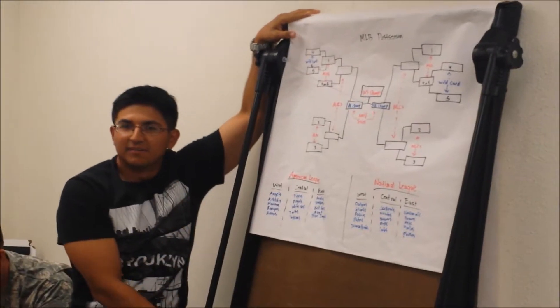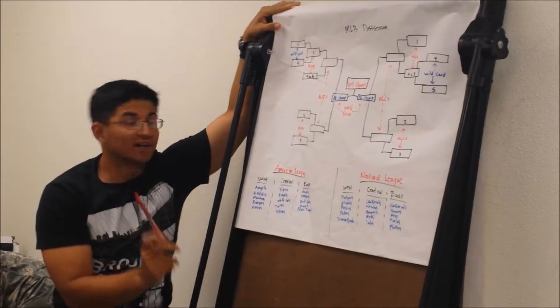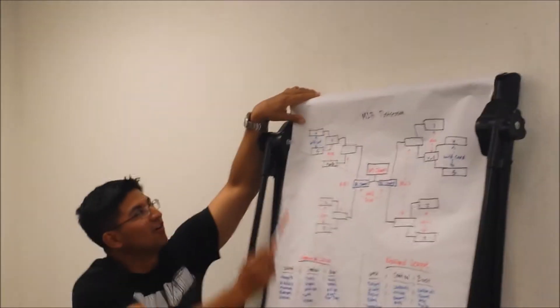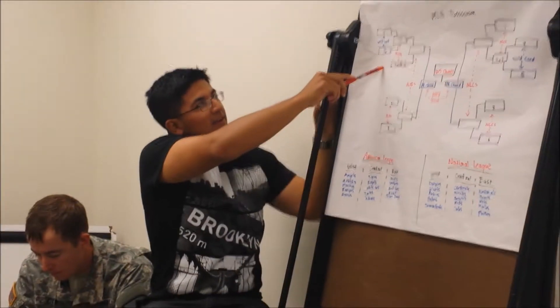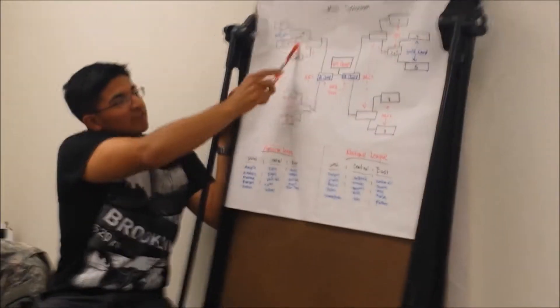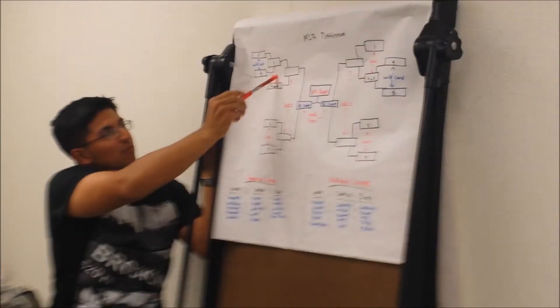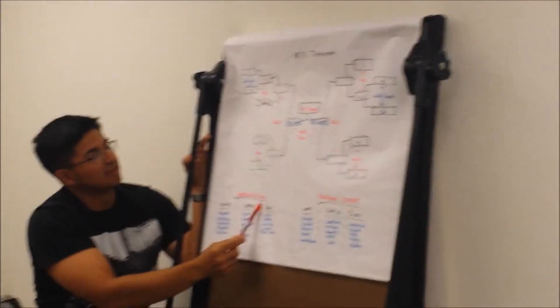The winner of that series is determined by a one-game playoff. Pretty much a winner takes all in this 4 and 5 category. And after they win, they will advance to what's called the American League Division Series, and they will face the number one team of the American League.